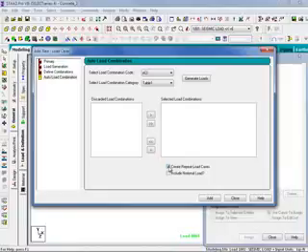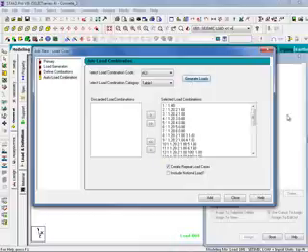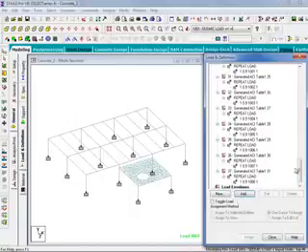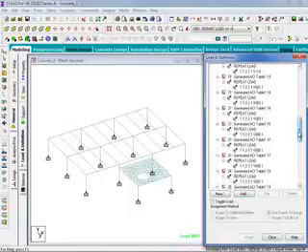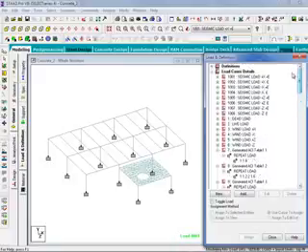Once I've specified all the appropriate parameters, I can click on the Generate Loads button, and now all of my load combinations have been created using the load cases that I've already defined. Once I'm complete with this process, I would click Add to officially add the load combinations, and then once that process is finished, I could click Close. Now I can see that all of the repeat load cases have been created.